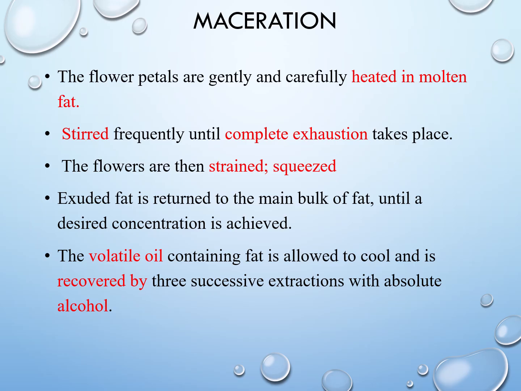And the fat, when it reaches a desired concentration, is removed and treated with alcohol. So what happens? The volatile oil present in the fatty layer gets dissolved in the alcohol, then it is chilled. During the chilling process, the fat remains as a solid material, whereas the volatile oil remains dissolved in the alcohol. So the fat which is present as a solid material can be easily removed by the filtration process.